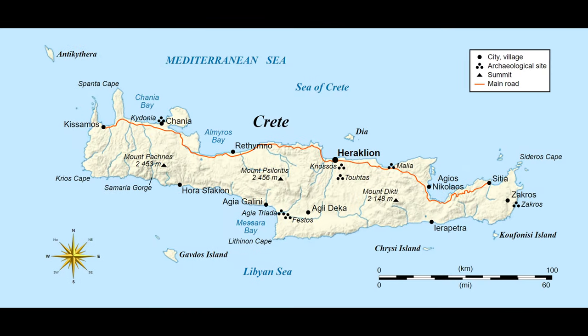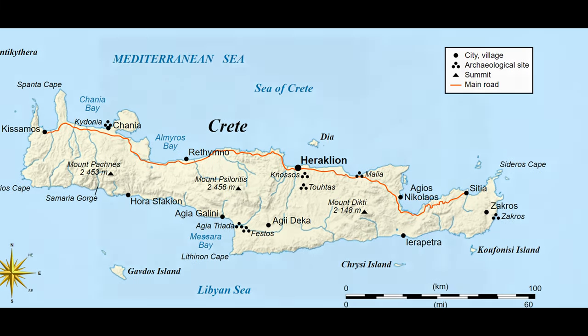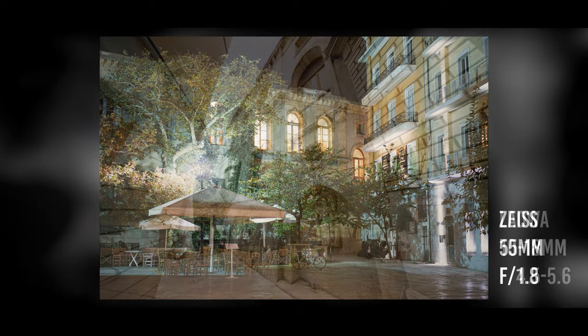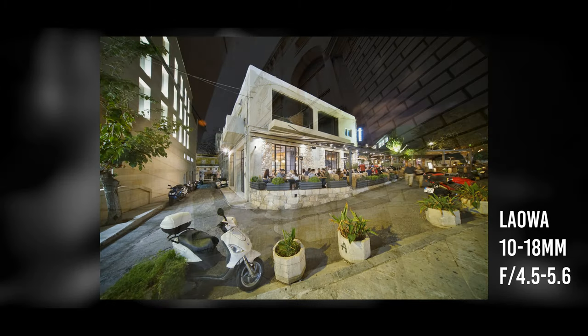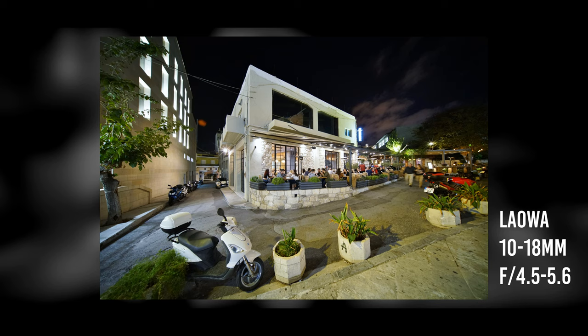In the central north coast of the island lies its capital city of Heraklion, and it's a pretty busy place, with plenty of nightlife and amazing Cretan restaurants serving equally amazing Cretan wine. Its narrow winding streets are full of small details and colourful shops, and they look extra lovely at night-time. I took this picture with a 10mm lens on a full-frame camera with its ultra-extreme wide-angle field of view, and you'll be seeing more of that throughout this video.